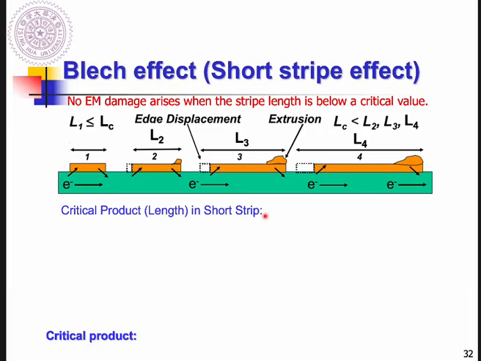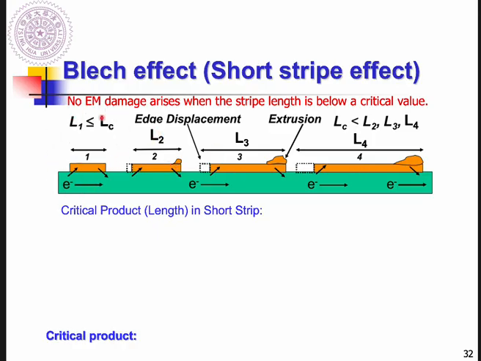So the point will be back to here. The story here, as we learn, is that in the beginning we do have an electron flow passing through this orange conducting wire, but we find that as this orange conducting wire gets longer and longer, the extrusion will get worse and worse. And on the other hand, if you observe the extrusion, it must be accompanied by void formation at the other side. So these 2, 3, 4 are what we don't want.